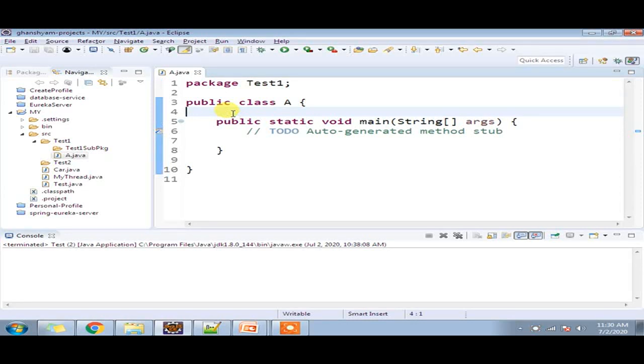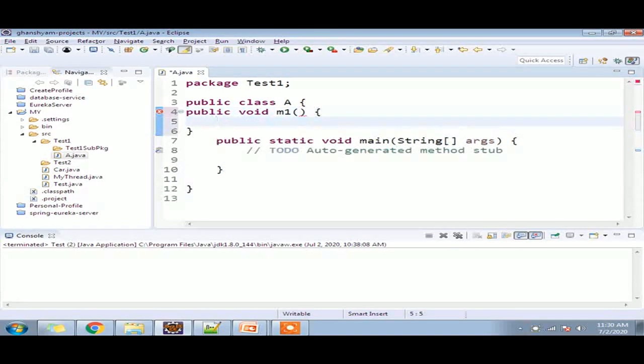Within that, you create a method like public void m1, which is printing some message like I am test1 class method.